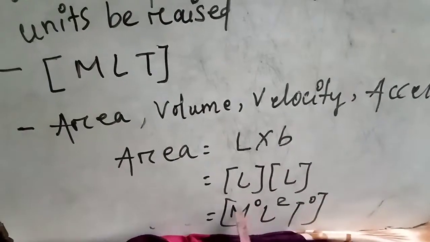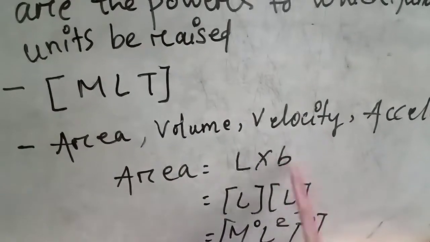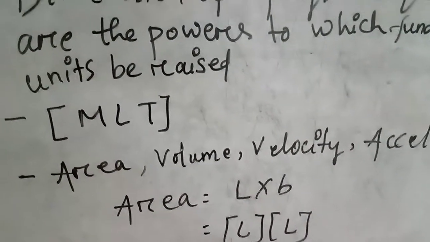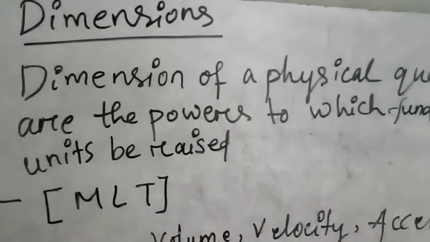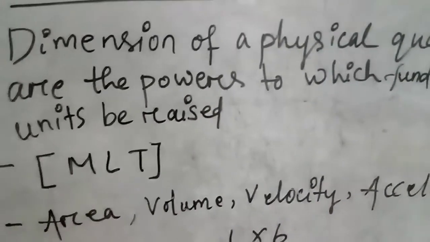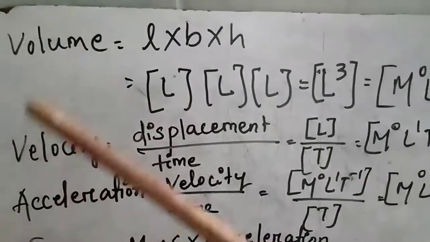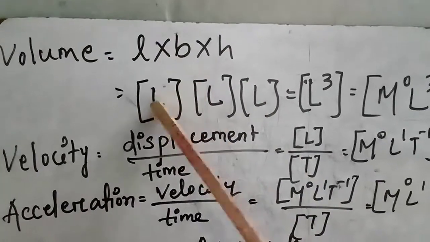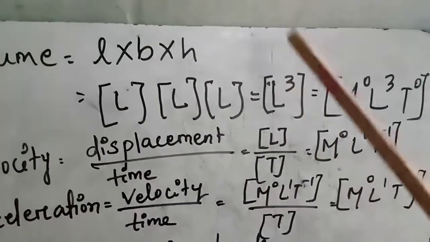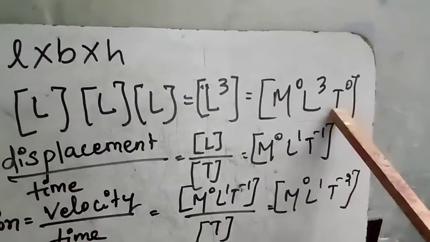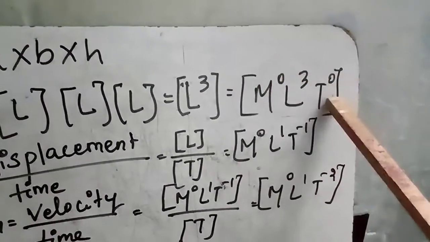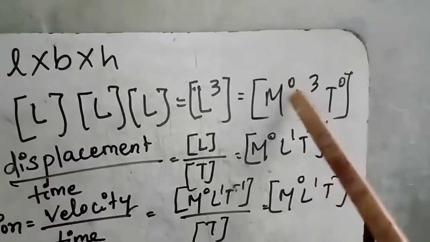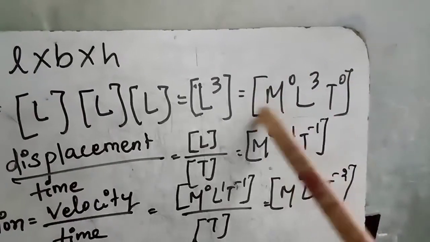dimensional formula. So you can write it for anything, like volume, velocity, any physical quantity can be expressed in the form of dimensions. So here we found out what? Now volume is length into breadth into height. So its dimension is L into L into L, so L to the power 3. There is no role of mass and time over here, that is why they are 0 power, and its dimensional formula is M0 L3 T0 within the square brackets.